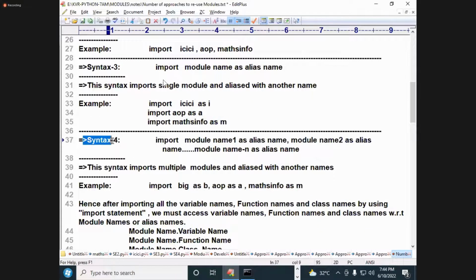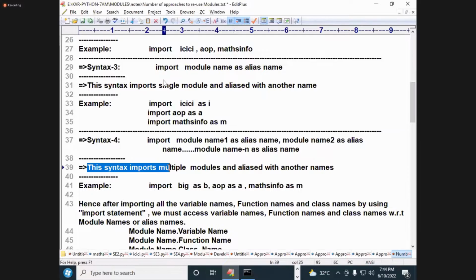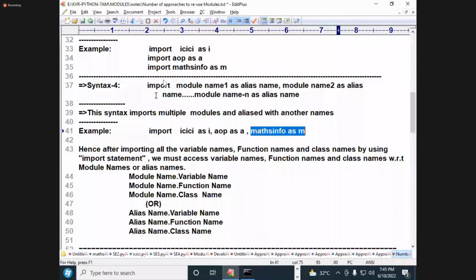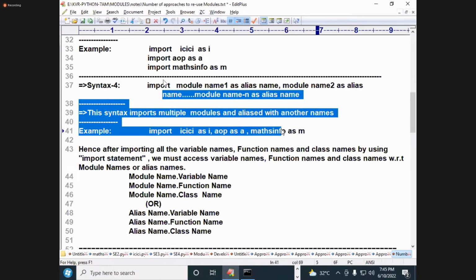Syntax number 4: import module name 1 as alias name, module name 2 as alias name, module name n as alias name. This syntax imports multiple module names and aliases them with other names. So here I am writing ICICI as I, AOP as A, maths info as M. This is called importing, in various ways.